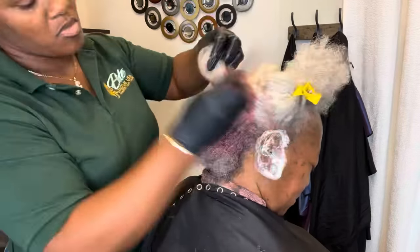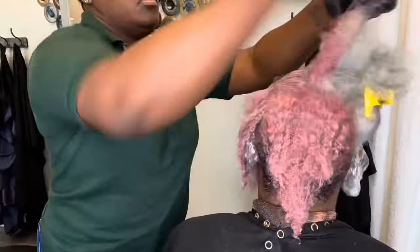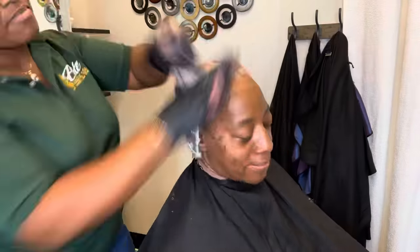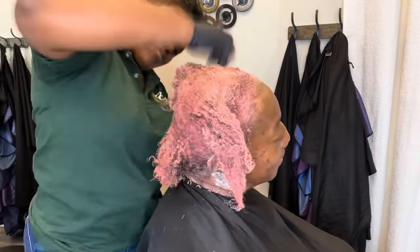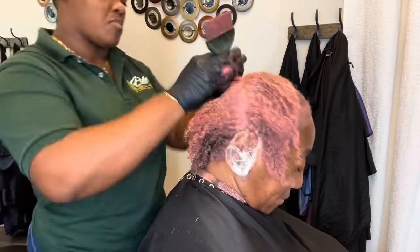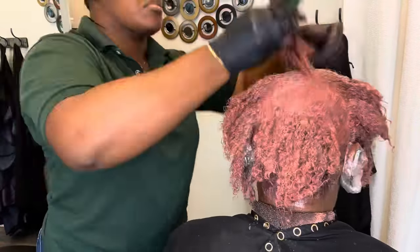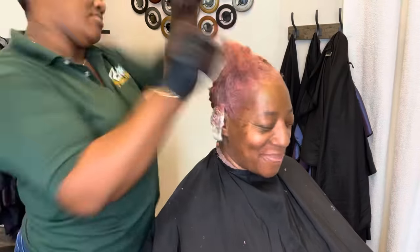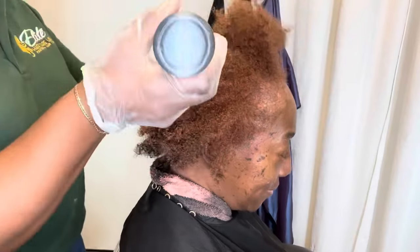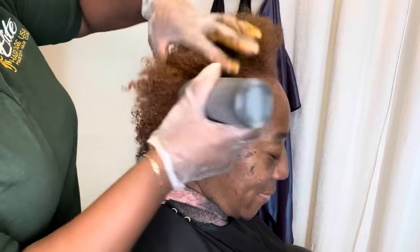You'll notice that the color does have a little bit of a red tint to it. The reason is we added some red to the mixture — about 10% red — to cancel out the chance of her having that green undertone when that color starts to fade or even at the end of the color service. That is a pro tip for how to remove that green cast if you are adding any browns or blacks or anything with an ash base and you are salt and pepper.